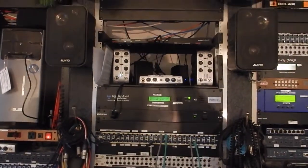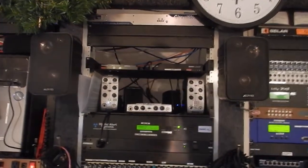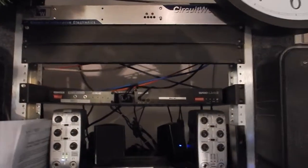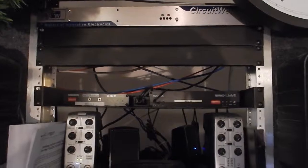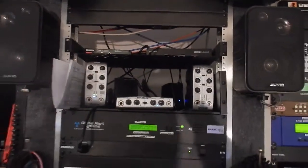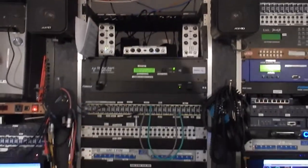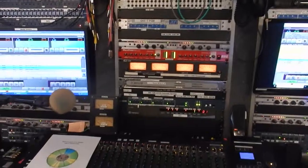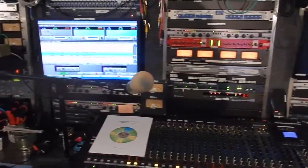We come up here, you'll see way up at the top of the rack, hiding behind there, are two more BRIC units. So we have 6 BRICs and 4 ACCESS units here, so we can do an awful lot of stuff at the same time. You see all those little Lexicon units there. Those are interface units into computers that give us XLR in and out, balanced audio in and out into computers.